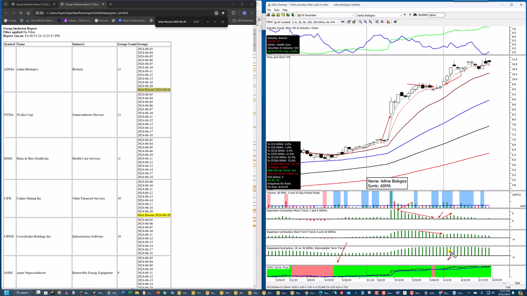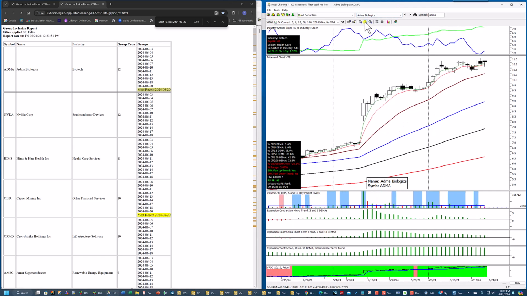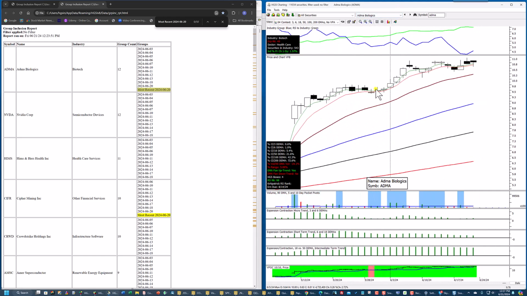You can see the VPOC only turned negative right here at this point where this tick almost went, where the 3 almost went below the 6. But looking at this, I'm going to move in a little bit on this so we can see this better. Right here, where it came down and nearly went negative, this was a setup.